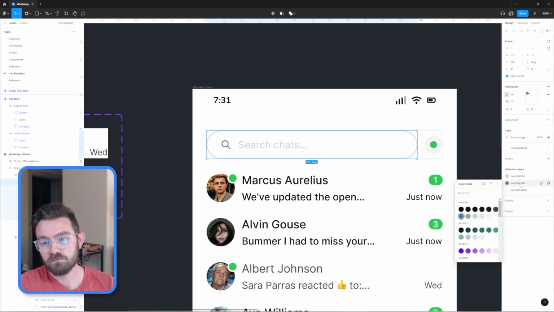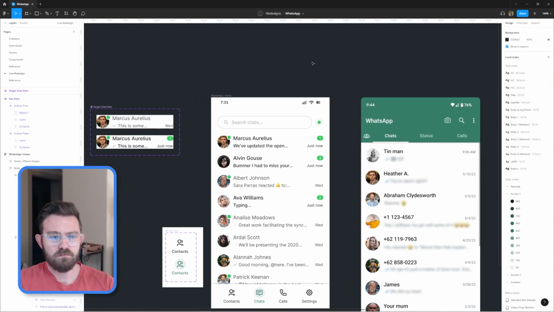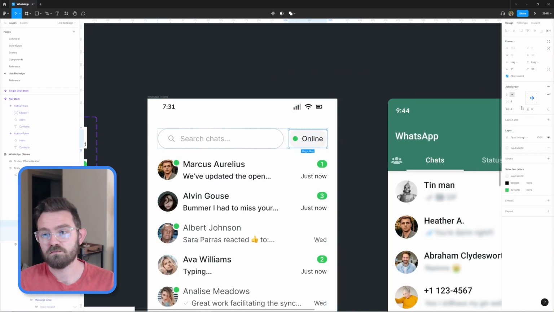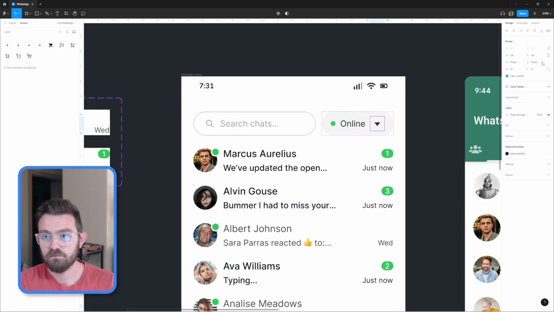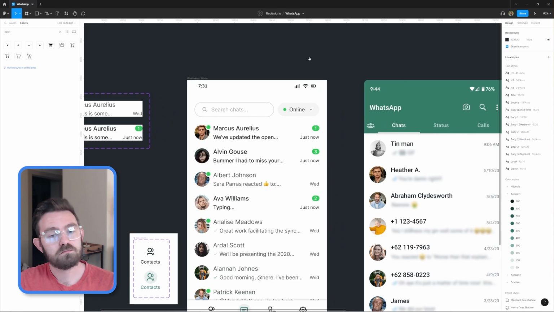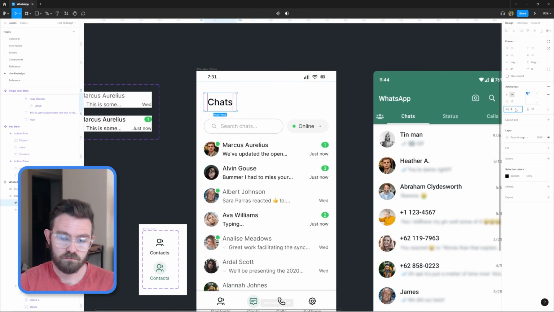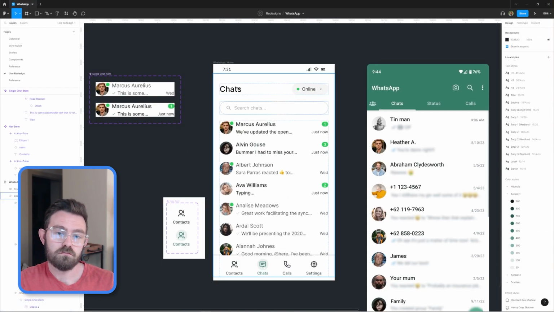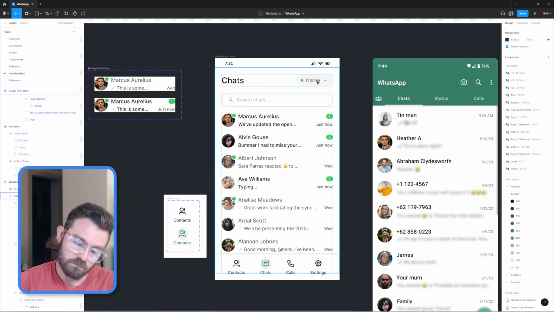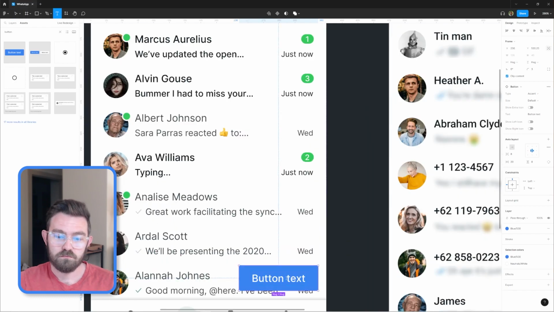Here I'm slowly realizing that we're just trying to squeeze too much on one line, but then fortunately I'm also realizing that we haven't labeled this interface yet. So adding the name of the part of the UI that you're currently viewing in the top left is a standard practice, and putting chats there just explicitly clarifies that, hey, you're looking at your chats right now. This also gives us a bunch more space to put that availability widget just to the right.